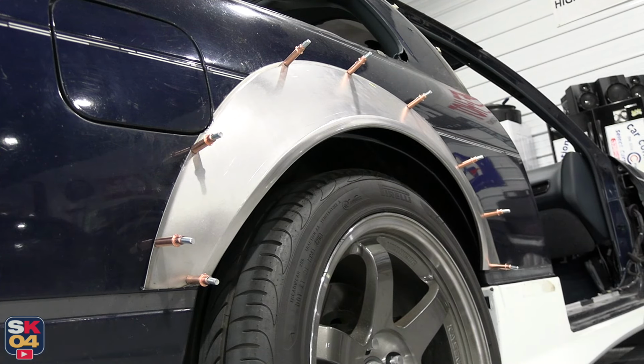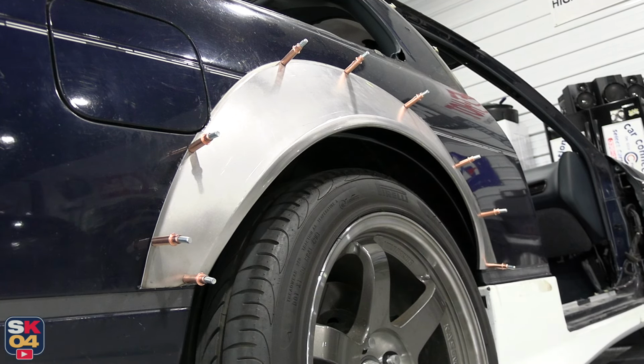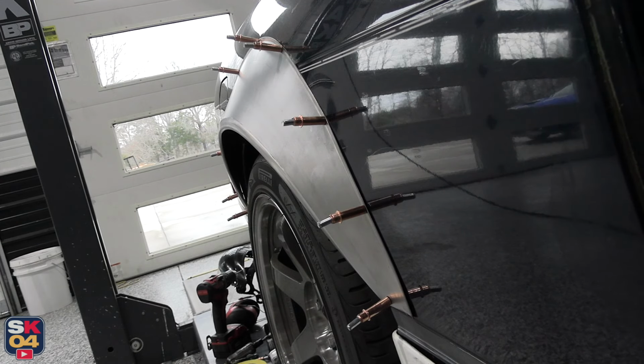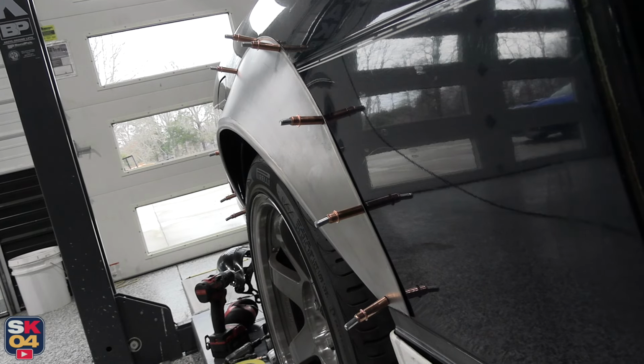I'm not sure if any of you picked up on this little detail or not, but the rear flares are actually wider than the front. A good bit wider, actually. I knew they were wider when I first test fitted them to the car a long time ago, just holding them up there, but I thought I could massage them in a way to make them match the front, but I can't. They're too aggressive. It's almost like they were designed for a staggered wheel setup, which is fine.